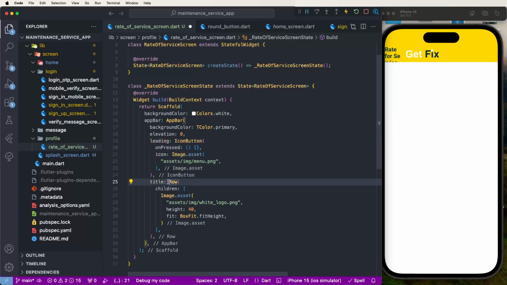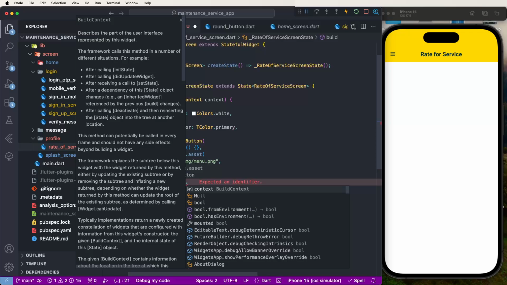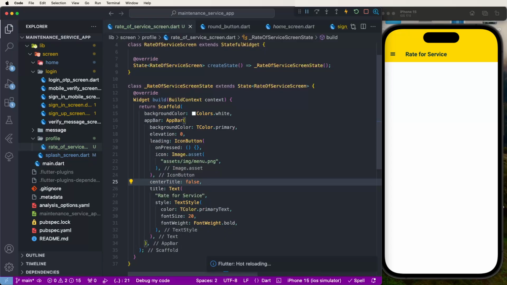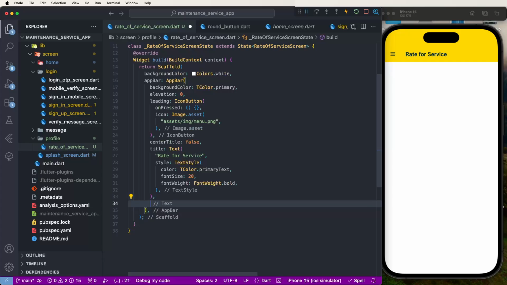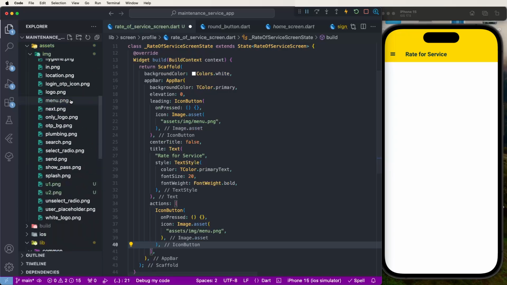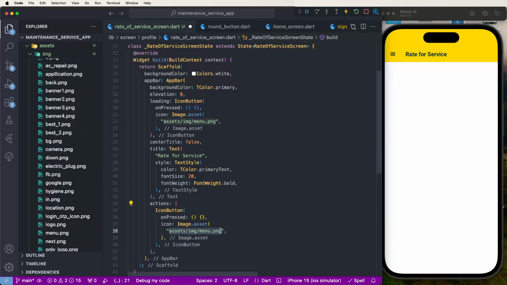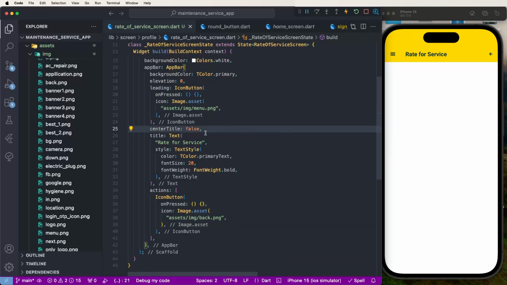Now put it here and it shows like this service, and set center title to false. Look like this. Also set the action buttons. Now copy this icon button, paste it here, and give it the back button, then go to the relative path and paste it here. Look, it shows like this.